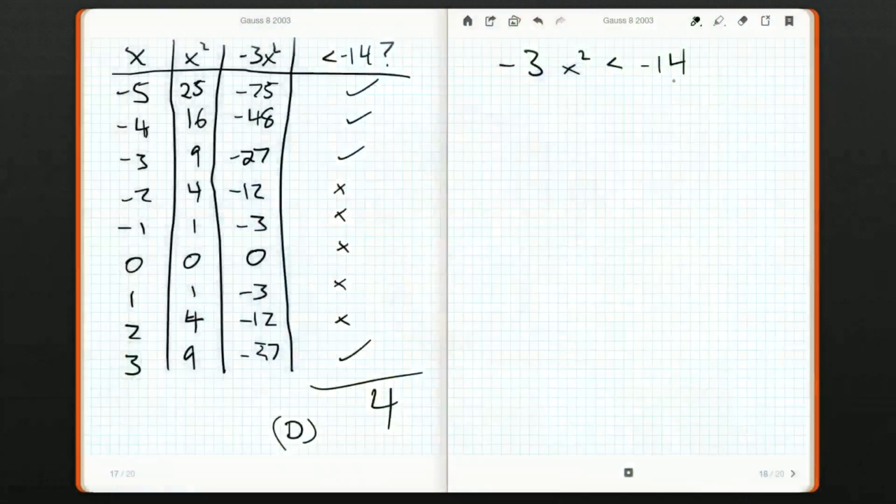So I notice I've got -3x squared here. I want to get rid of that -3, so I can just talk about x squared. So I could divide by 3 on both sides. Actually, sorry, I could divide by -3 on both sides. Now, an interesting thing happens: if I have a less than b, that means -b is going to be less than -a. The sign flips around. Maybe it's easier to see if I write it this way.